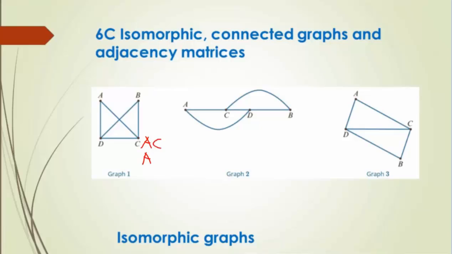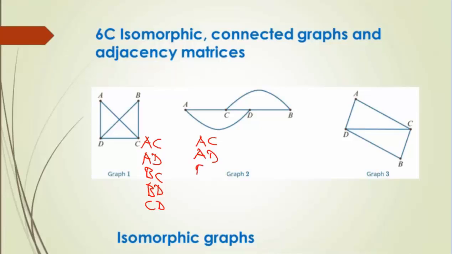This is not recommended in the textbook, but I think it's a good idea. You actually list all the connections for graph 1. So we have a connection A to C, A to D, B to C, and B to D, C to D, which actually covers all the connections. You don't have to list them all twice, and then check what we've got on this one and make sure that they match 1 to 1.